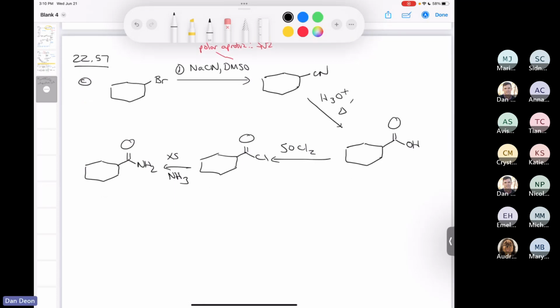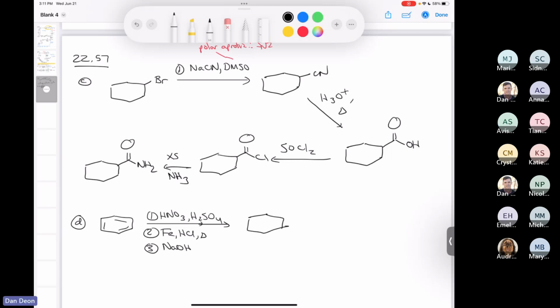Then if we look at D, so in D we're starting with benzene, and we're doing a bunch of steps here. Let's just do them all one at a time. Maybe we'll do the first three. So we're doing nitration in the first step. Okay, in the second step, we're doing a reduction. So we've done this several times today. And then a neutralization with sodium hydroxide. And that is going to give me my aniline molecule. So I make aniline like this.